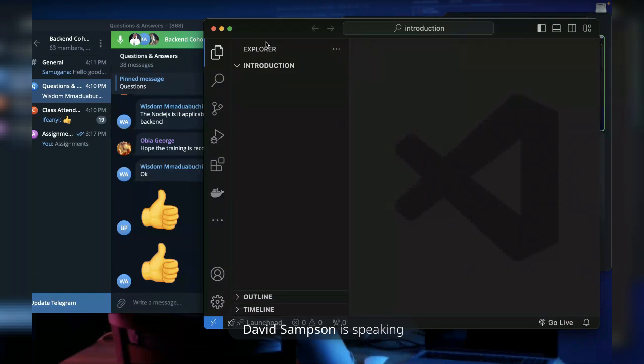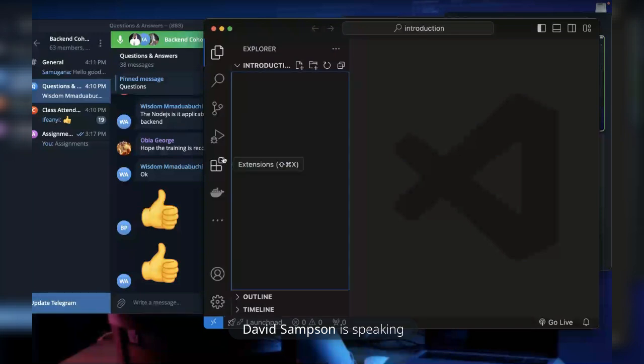Now, VS Code can do a lot of things. Forget about all those things for now. Focus on only the ones I will show you. There's going to be a lot I'll show you later, but for today, just focus on the ones I'll show you. The first thing is to open this VS Code and then find this folder. Open this folder. Now, here on this VS Code, you have this panel here.